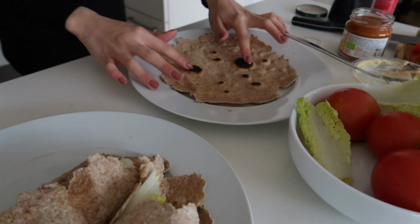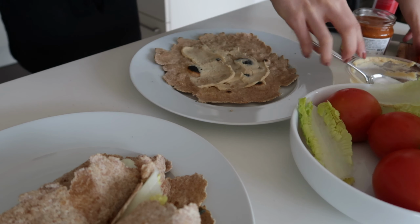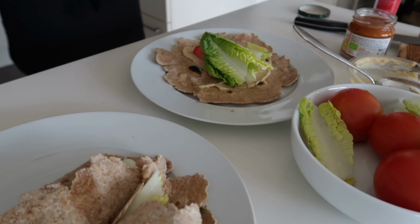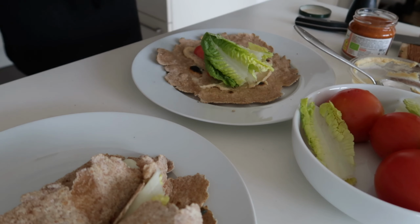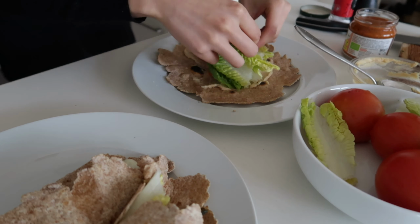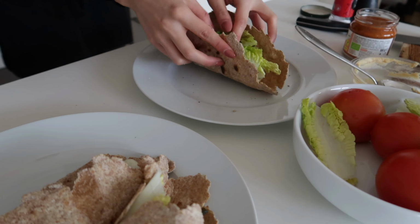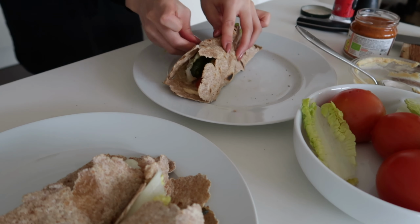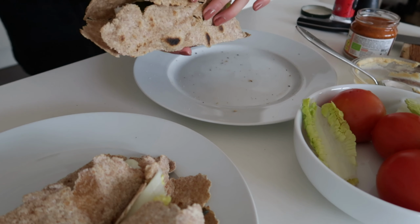Okay, so this one is a tiny bit charred, but I'm gonna spread some hummus on top quickly, then add the tomatoes, add some lettuce, and then add some salt and pepper. And then add some roasted, what is it called? Zucchini, and then just wrap it up like this, and then stick a pin through it, and that's it. It's a little crunchy, but I'm excited to taste it.